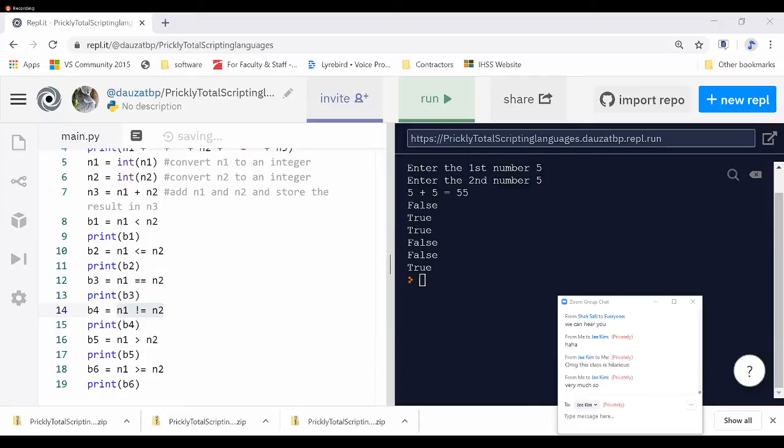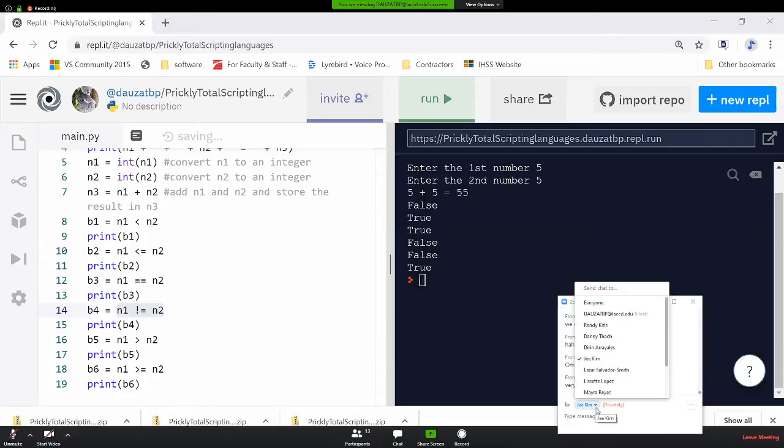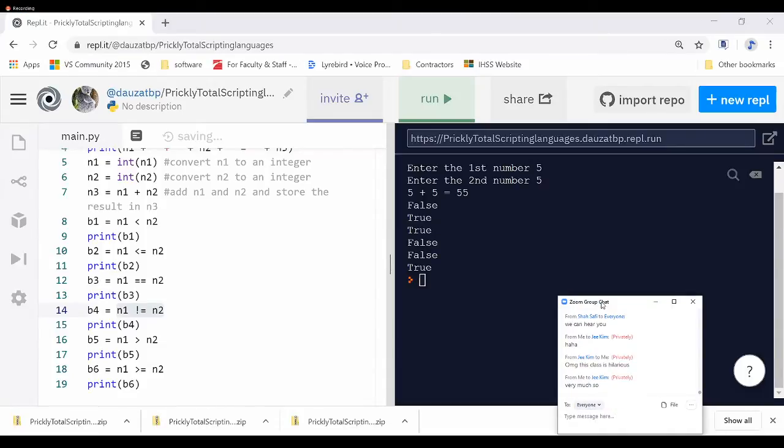Python figures out the data type based on what you assign to it. So it knows that B6 is a Boolean because on the right-hand side of that assignment statement you have a Boolean expression. N1 greater than or equal to N2 is called a Boolean expression.